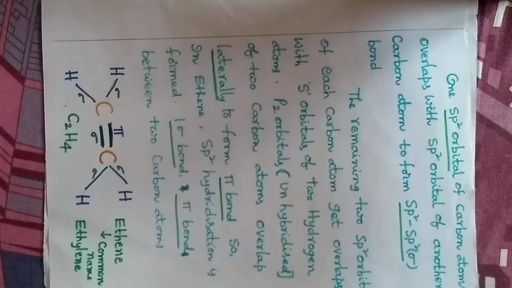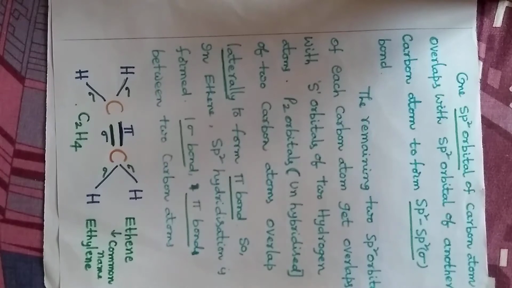In the examination papers, they ask in different ways. How many sigma bonds are formed in ethene between 2 carbon atoms? The answer is 1. How many sigma bonds are formed between carbon and hydrogen in ethene? Then 4 sigma bonds. How many sigma bonds are there in ethene? That is 4 plus 1, which is 5 sigma bonds. So how many pi bonds are there? Only 1 pi bond. So without a sigma bond, there is no pi bond.